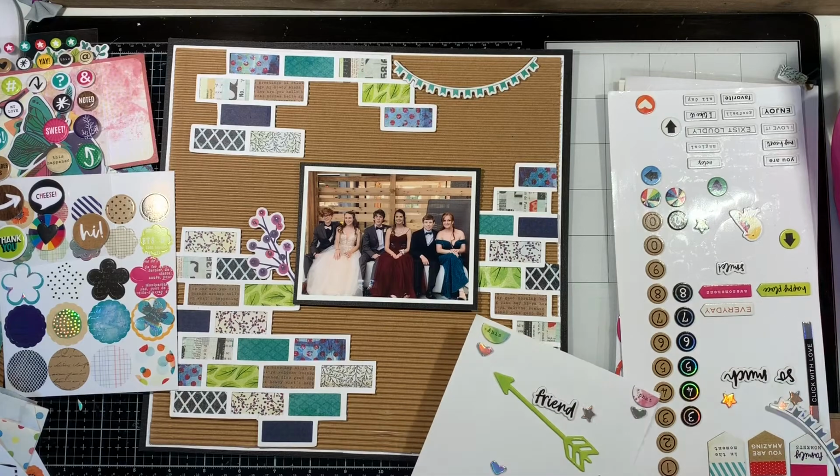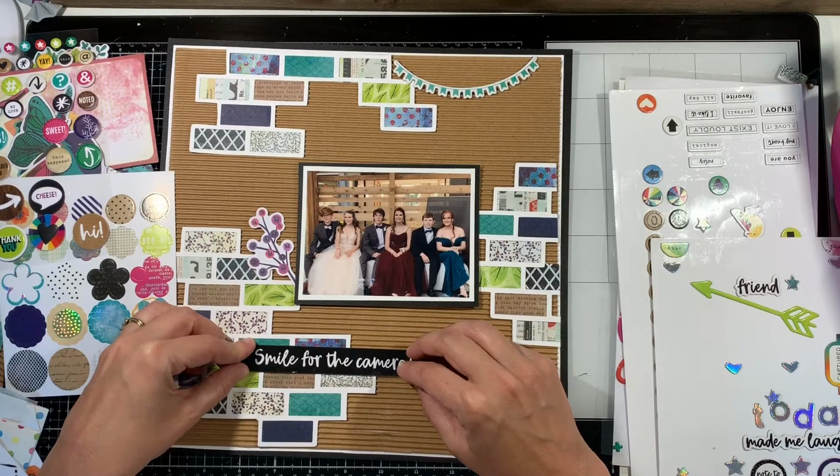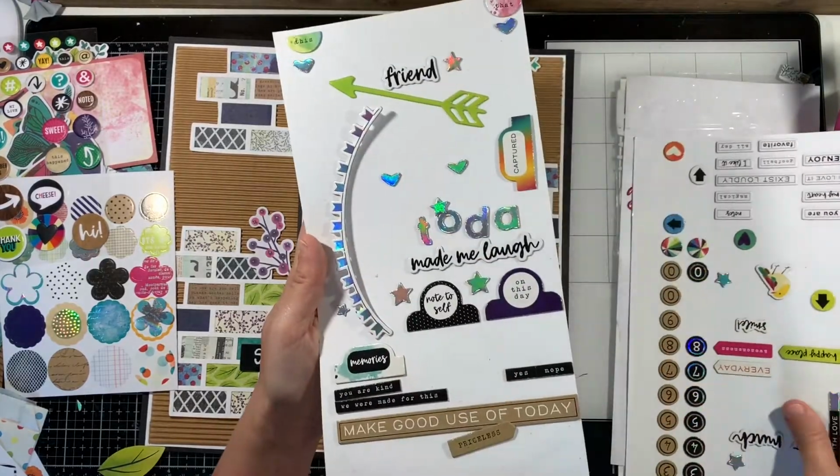Here I am going through that chipboard sheet, and this is probably the time I'm going to figure out that I'm not going to use those banners and I'm going to go a different route.